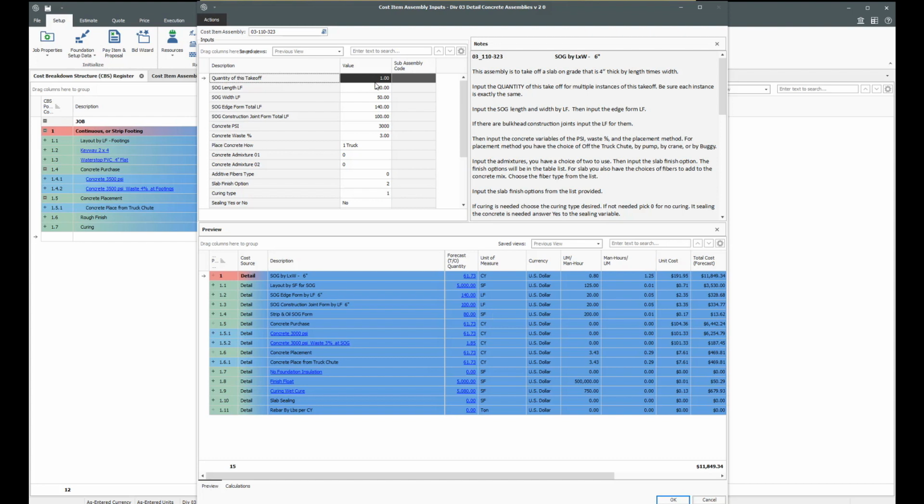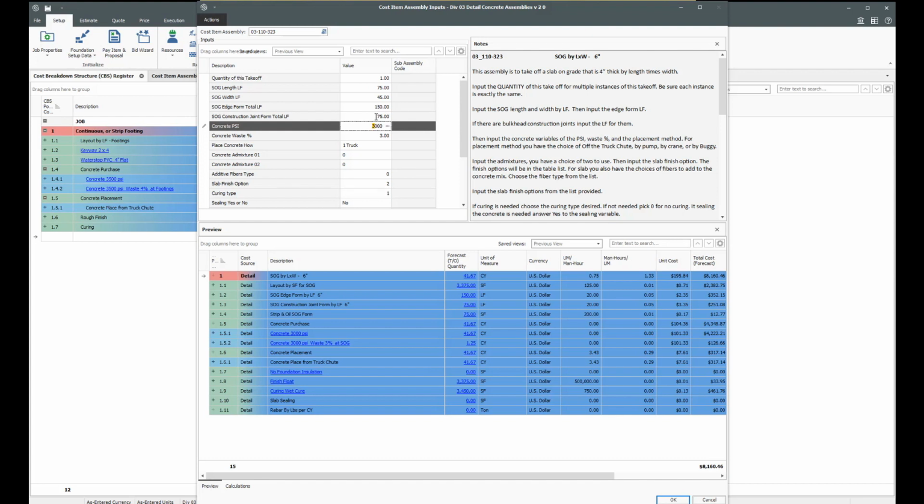So what is my length and my width of the slab on grade? I'll say we have something that's 75 foot by 45 for whatever reason. What is my edge form? Now this edge form could be calculated off these 2 values, but you could be pouring up against other objects or whatever. So it is an input value that you can put in however you like. Is there a construction joint lineal footage? Yes, we can bring in the lineal footage of the construction joint that you would like to have.